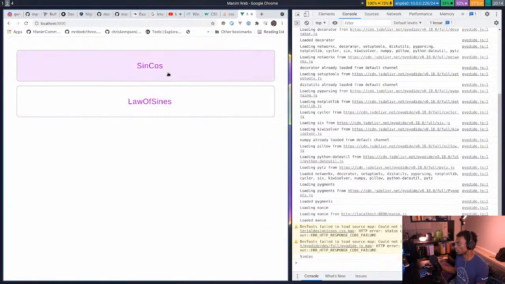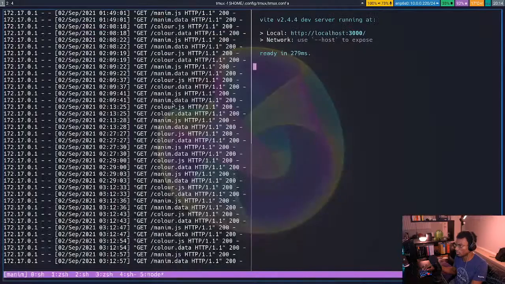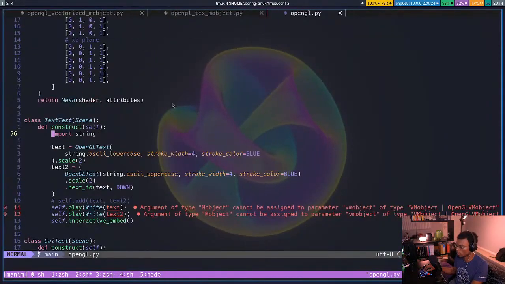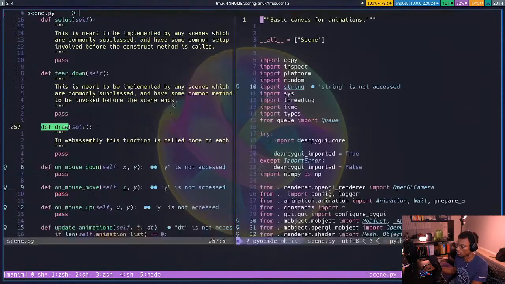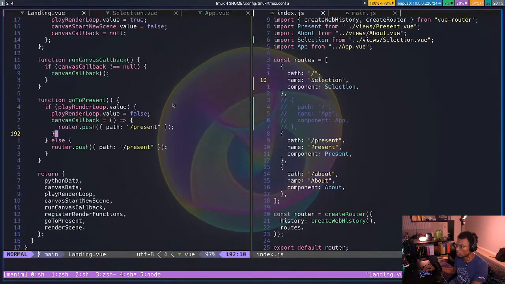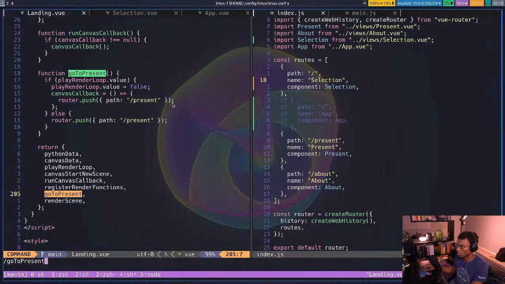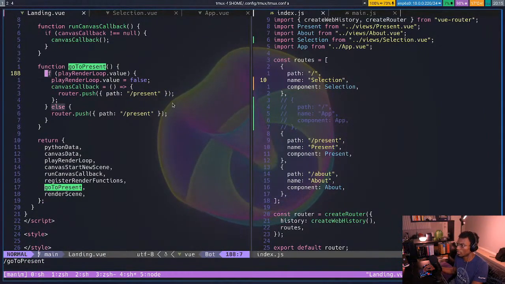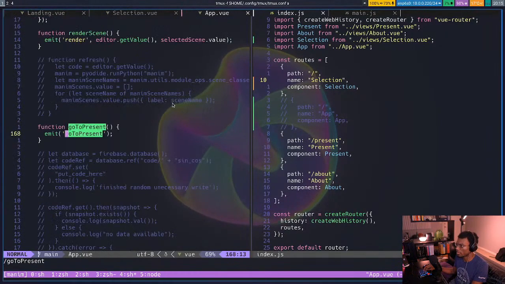Okay, so it loaded all that stuff. Okay, now that's doing that. Great. So I'm going to have this just push the present. I might as well just have the same code do it, so I'll just emit this.